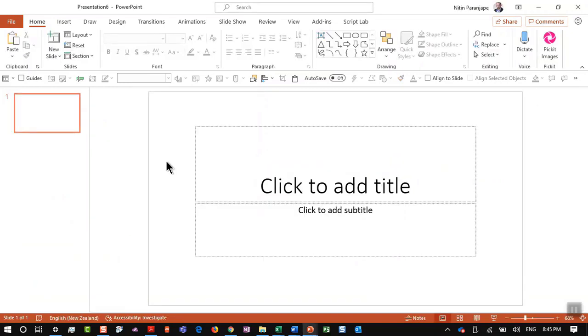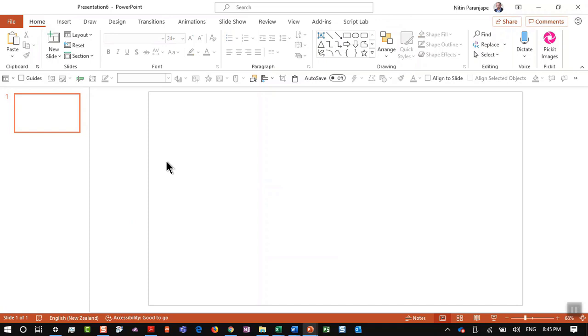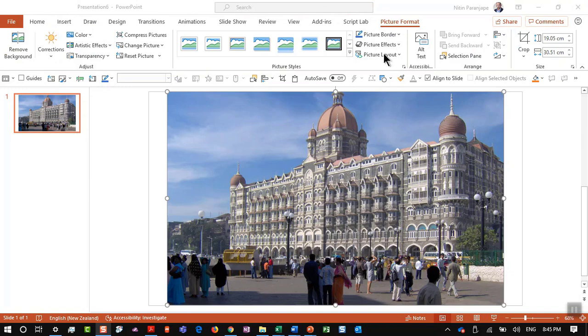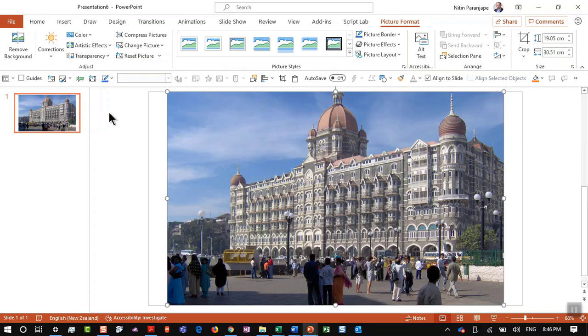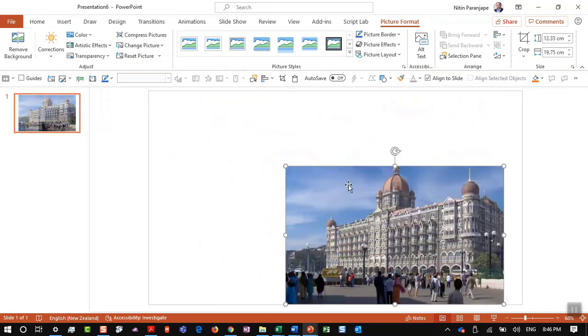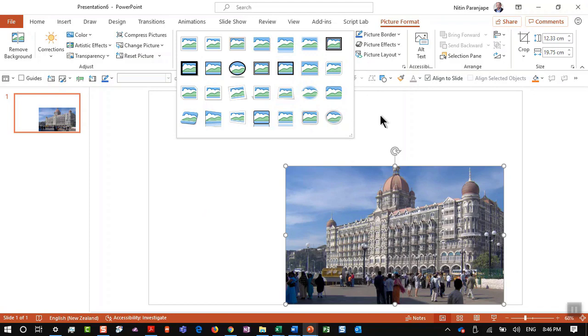To give you one example, I'll insert a picture here. And now in this picture, what is happening? I have picture format and I have picture styles. Now, if I open this drop down, you'll see there are a lot of picture styles. I need to visually understand them so that I will use the right one in the right place. To do that, make sure this drop down doesn't overlap the picture. Then you can't see how the picture looks. So I'm going to make the picture a little smaller. So without interfering with this, I can see it.